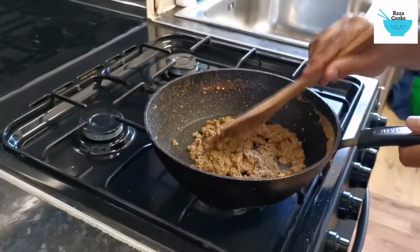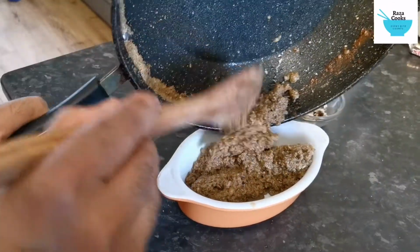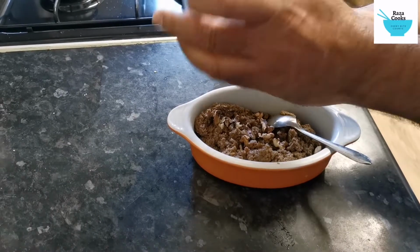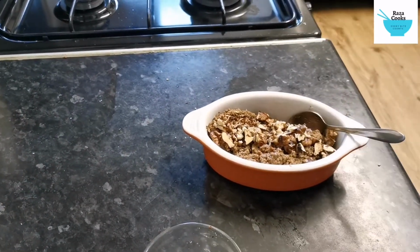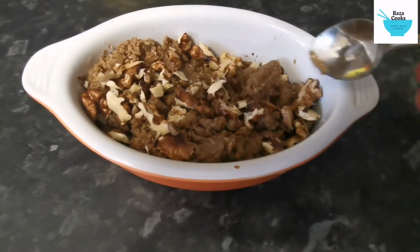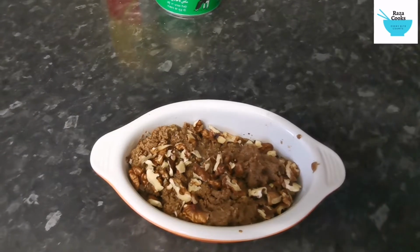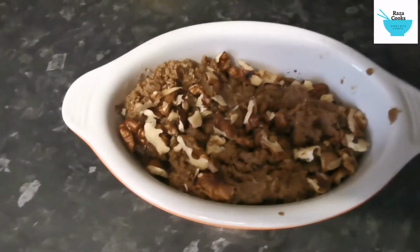Okay, so the halwa is now done. So that's the walnut halwa ready to serve. Let's give it a try. Get some walnut in. Bismillah. MashaAllah, that's really good.